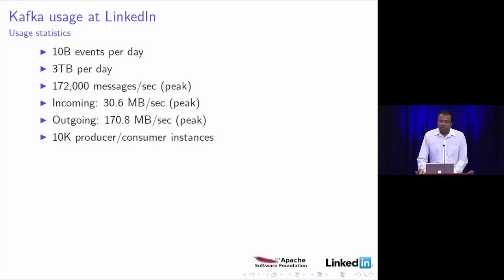So a few usage statistics. It's pretty high volume. We see about 10 billion events per day, and this is both user activity tracking and service metrics. That means around 3 terabytes per day of data shipped through Kafka. At peak, we see about 172,000 messages per second. And we have about 10,000 producers and consumers connected to our brokers. And this is with, I think, 8 Kafka brokers in total.